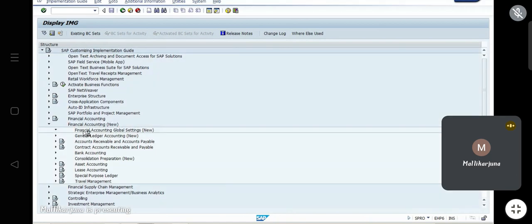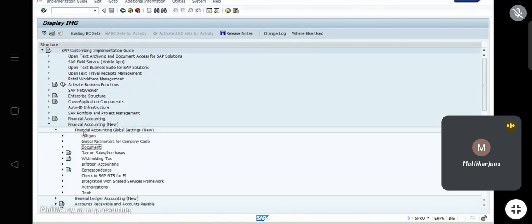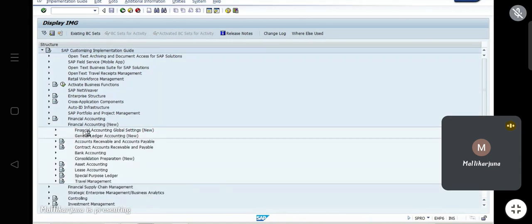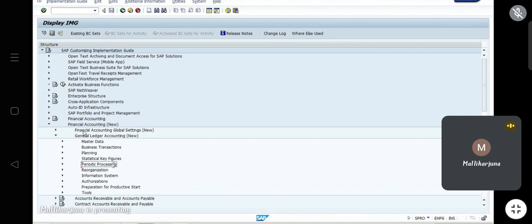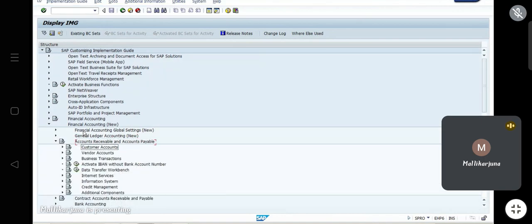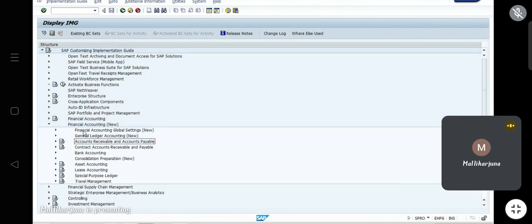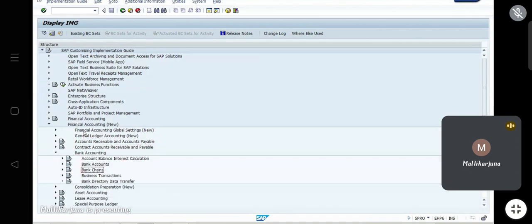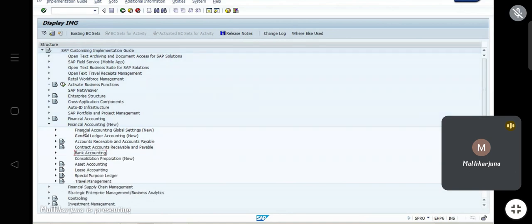Financial Accounting Global Settings, again you can see navigations. Similarly, if you open General Ledger Accounting, you can see other navigations, master data, different things. In Accounts Receivable, you can see the different navigations again. Customers, vendors, and Bank Accounting, you can see the different navigations. So what I would like to convey here is that this is the place where we do configurations.